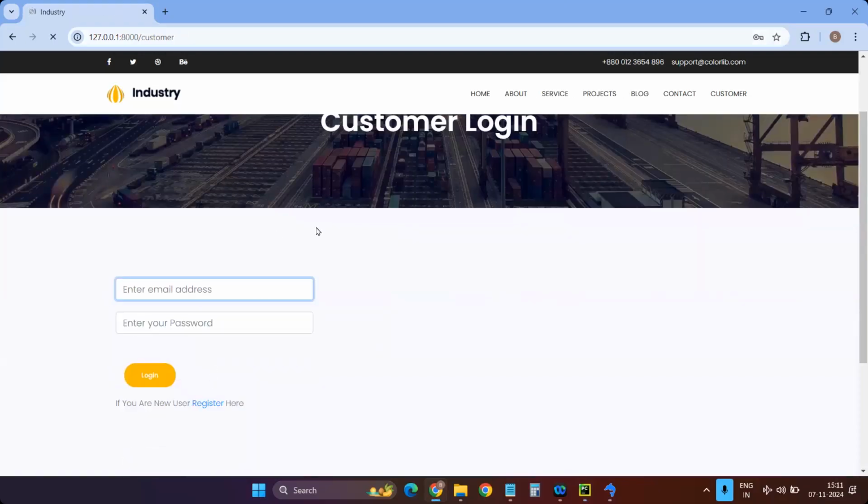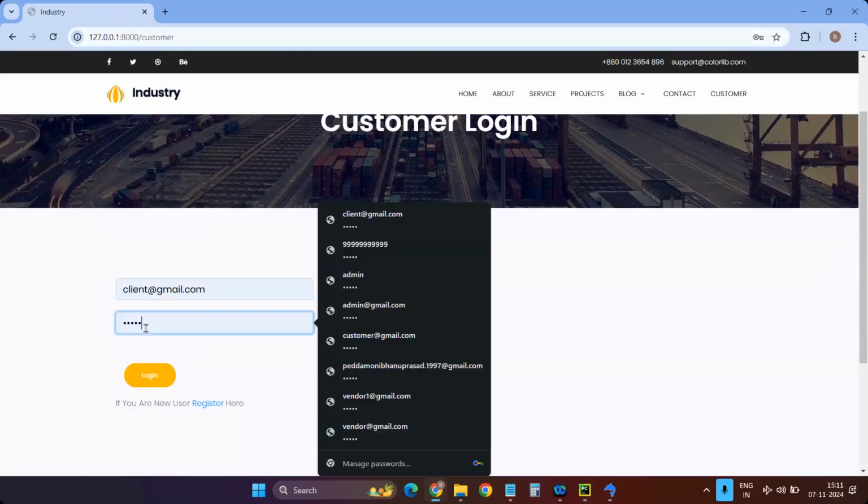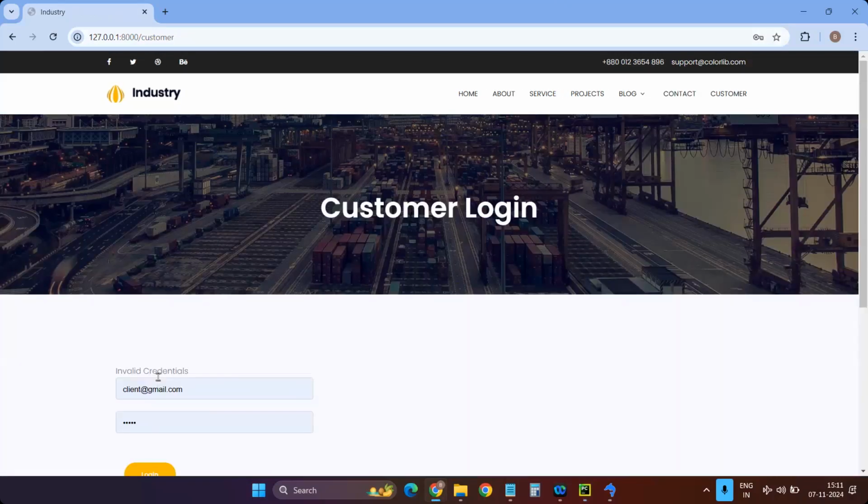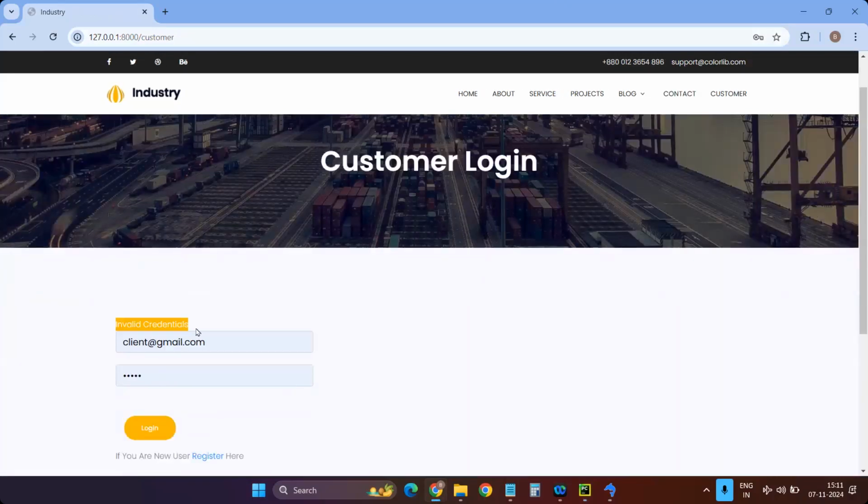Here I'll give a wrong password now. If I click on login, I got invalid credentials. If you want it to look somewhat bigger, or somewhat bold, you have to mention the tags. Inside the tags you can pass this message. Then it looks somewhat better. Like this, a login operation will work.